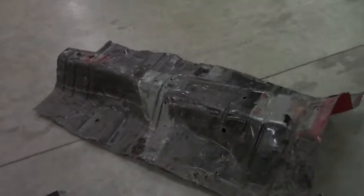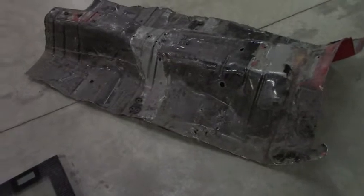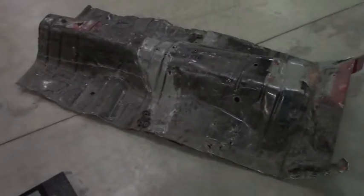All right, we got the floor cut out. Check it out. We weighed it, and it's 23.6 pounds. Obviously, what we're putting back is going to be lighter, but of course, we got to add bars and stuff as well. So it won't be a huge weight loss off of that, but still something. And of course, the chassis itself will be stiffer. But not bad for 40 minutes worth of work. Obviously, still more to do, some cutting, some grinding, and then we still gotta get that rear area out, but so far so good.